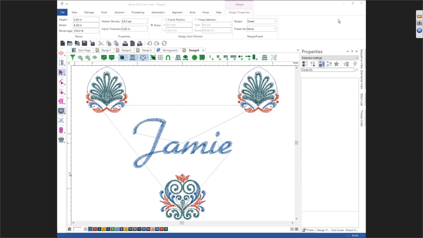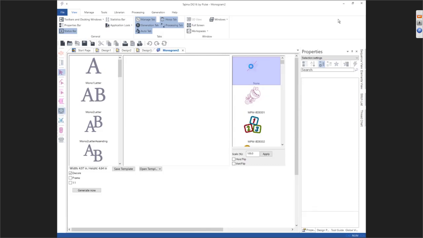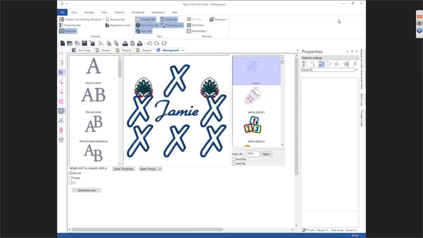Does anyone have any questions on that? Yes, you can still go back. If I close this, this is still open. So if you went back here and you hit none, it's going to get rid of that one. So now it's just going to show that one that's off here in the corner. You can always come down here and pick a different one.